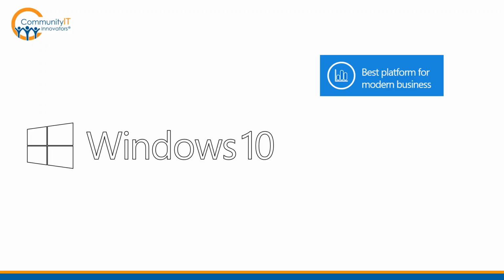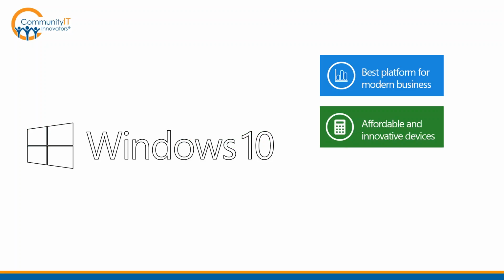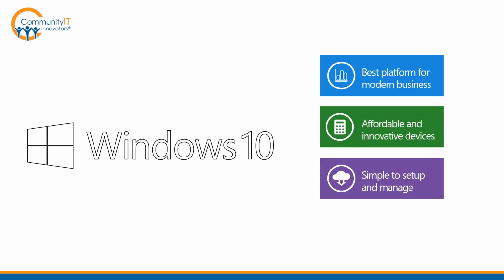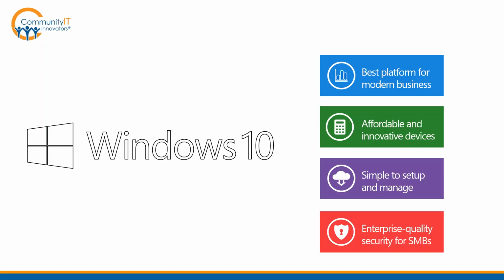So Microsoft believes that Windows 10 is the best platform and device for modern business, mostly because it now works on any device. So you see the convergence that's been promised for some time now. You have Windows 10 on the desktop, you have Windows 10 on the tablet. Microsoft would love to put Windows on your phone as well, though that is less popular right now. We see it becoming more simple to set up and manage, and we see some really great security improvements. And that's something that we're going to focus on in detail as we dig into the webinar.